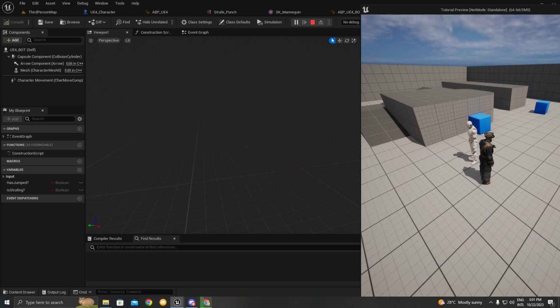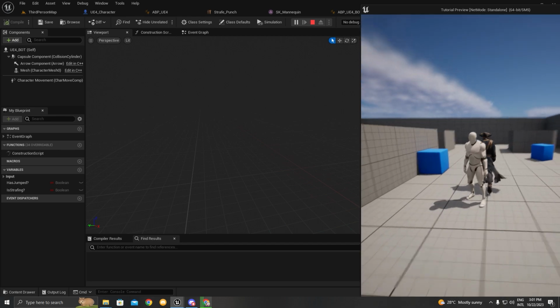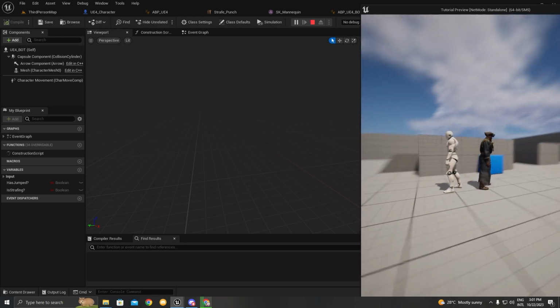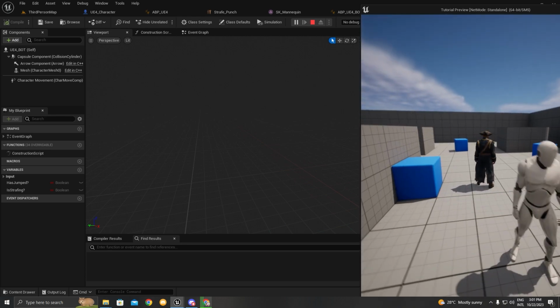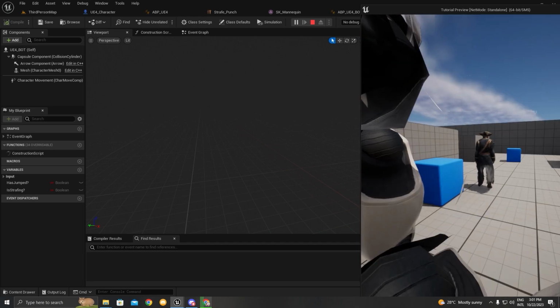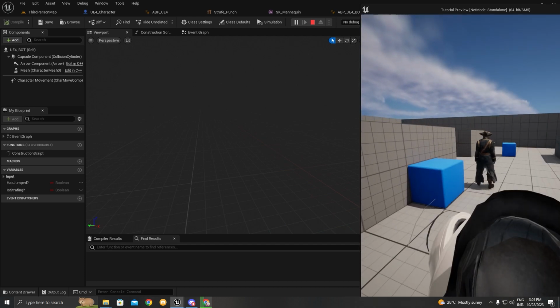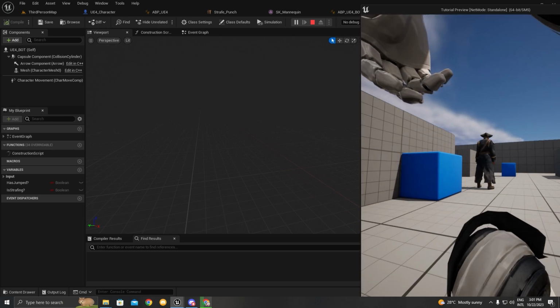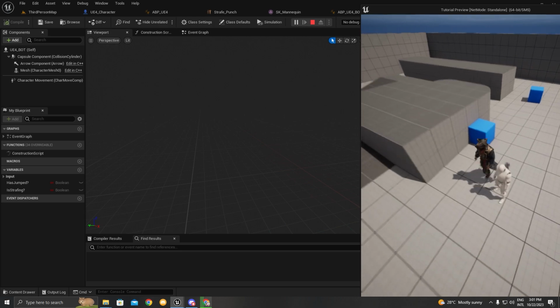You have to enable the option to ignore the camera as well. So as you can see, I fixed the issue. But the problem is that I can go through the mesh of the bot. But that's the solution I found so far.